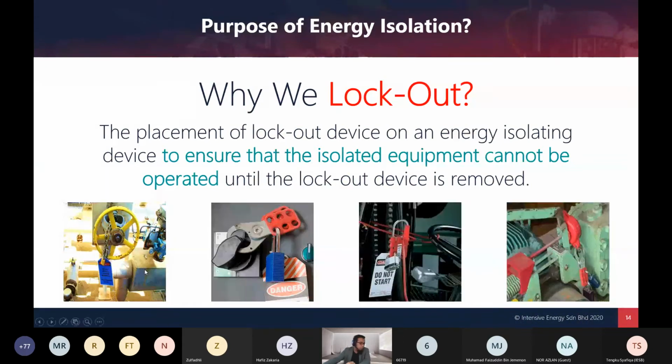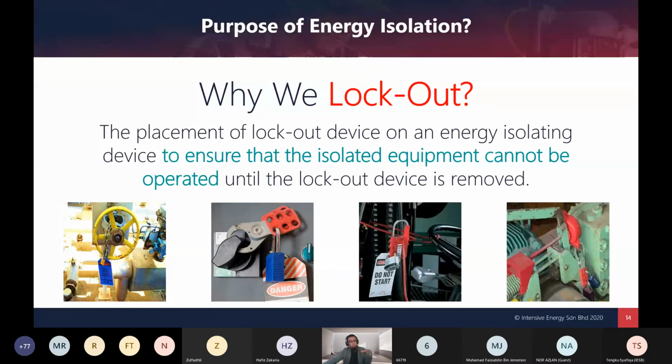So you can see the image here. The valve cannot be operated. The valve cannot be opened until you remove the chain, lock and tag. Similar to the RCU, you cannot switch it on until they remove the hasp, the lock and tag. If you go to the fleet warehouse where people use forklifts, you cannot operate this forklift. You cannot hold the steering until they remove the hasp, the lock and tag. So this is how fleet management manages their LOTO.